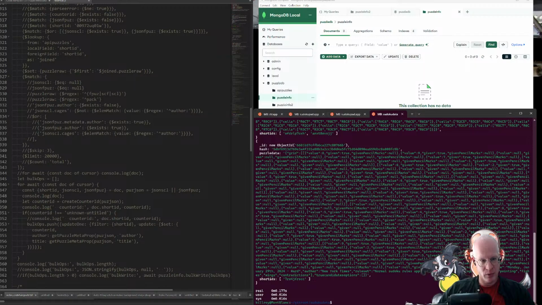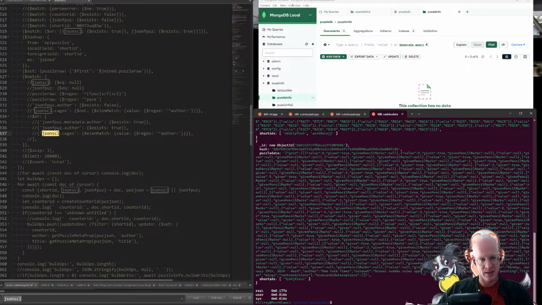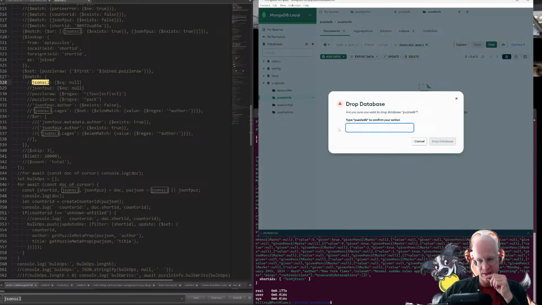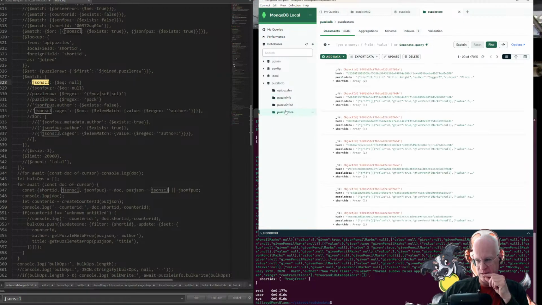Because at this point, we're assuming this data already exists. So we need to figure out where this data is actually getting created. Yeah, you see, I think the code that created the SCL data and the FBuzz data is not here anymore. The other problem I'm just realizing is, did I not keep the format data in Puzzle Store?